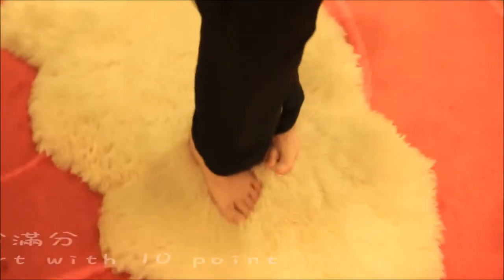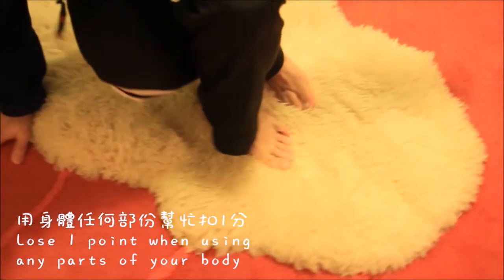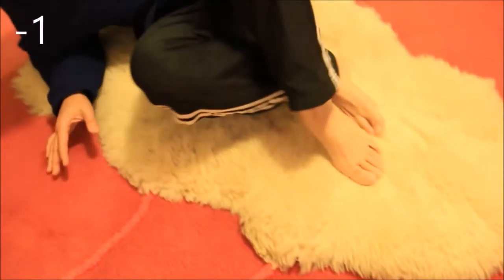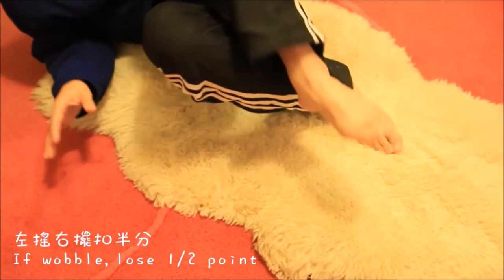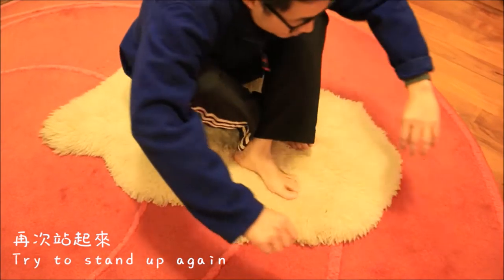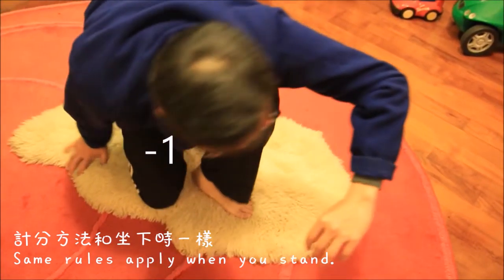Go down very slowly. You start with 10 points and then lose 1 point every time you have to use any parts of your body. If you wobble, you lose 1/2 point. Try to stand up again. The same rules apply when you stand.